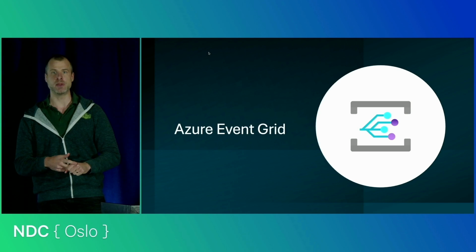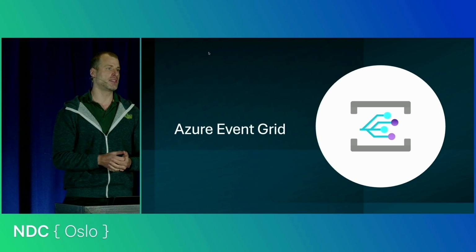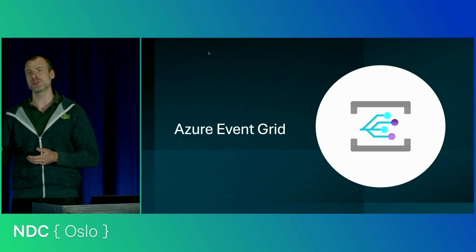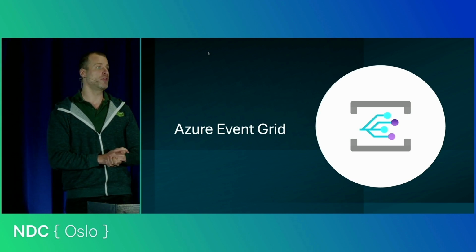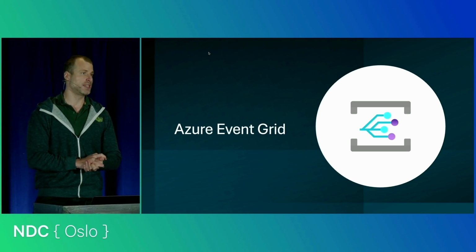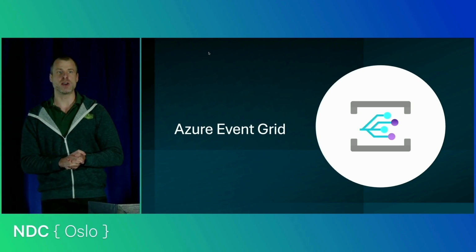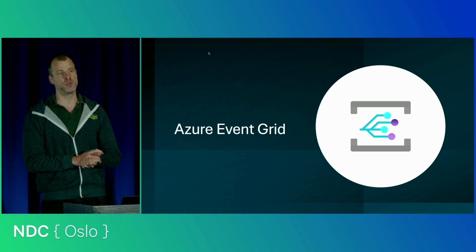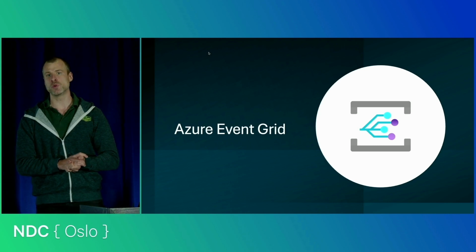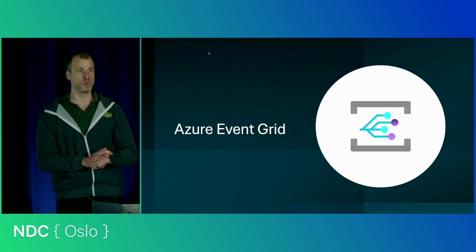It will also get AMQP support soon. So if you have sort of IoT devices that require the AMQP protocol to connect, then you can also use Event Grid. One of the most powerful things that Event Grid supports is that it is tightly integrated into Azure services. What that means is that many Azure services automatically raise events when something happens in those services. Then you can subscribe to those within Event Grid, and you can make arbitrary decisions based on the information that comes in. So that's super, super powerful.